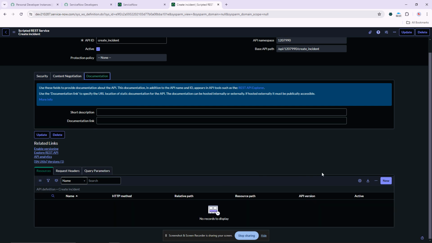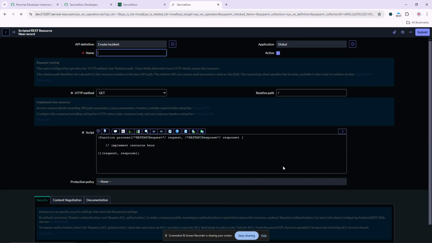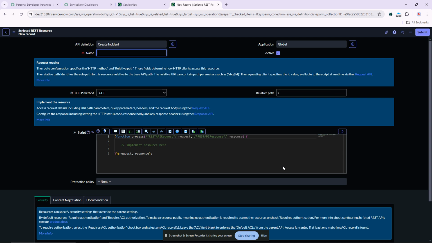This is the place where we'll define the methods, like which method you want to make use of, like POST or GET. But everything will be defined within the Resources tab. Okay, now just click on New. Just give a name of your choice, it's up to you how you would like to define it. I'll write Post record.